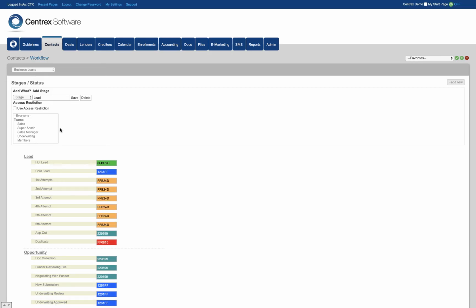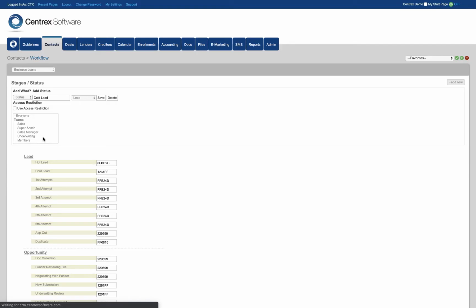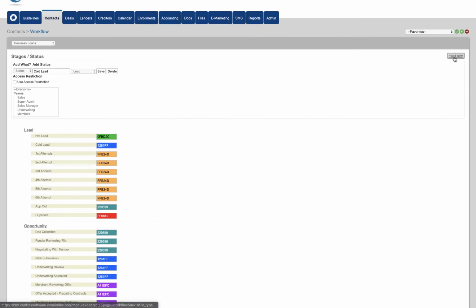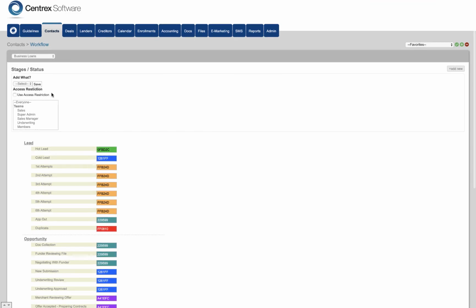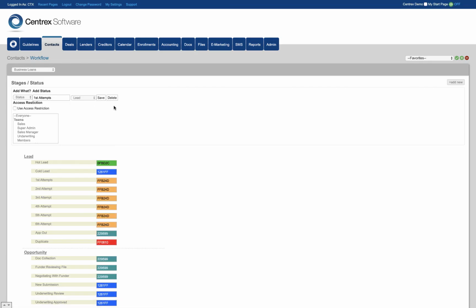And then if I were to click on a stage or status, we can edit this stage or status and then use restriction permissions on who can change the stage or status. Okay, we can color code these stages and status any color we want. And then like I said, we can click on any one of these and we can edit. If you want to add a stage or status, we come over here to the far right, we click on add new, and we can add a stage or status into the software. If you add a status, it's going to ask you what stage is this status a part of. Okay, and then of course, if I click on one of these, we can delete a stage or status as well.